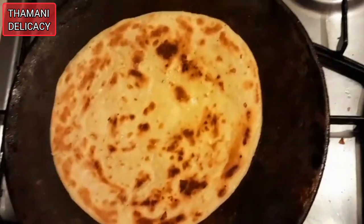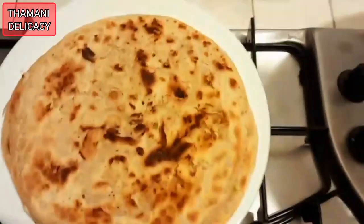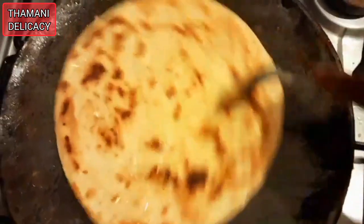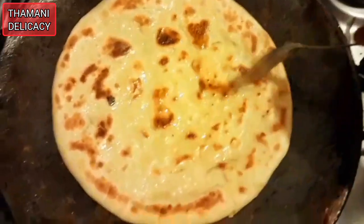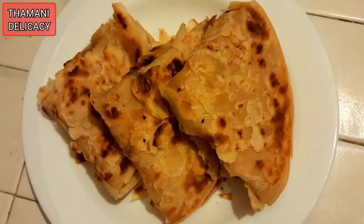So guys, as you can see, this is our last chapati. Our chapatis are ready. These are our chapatis. Guys, our chapatis are ready. They came out soft. Let me show you.